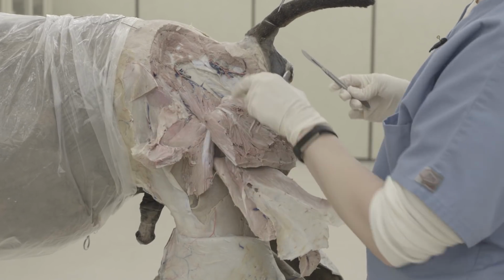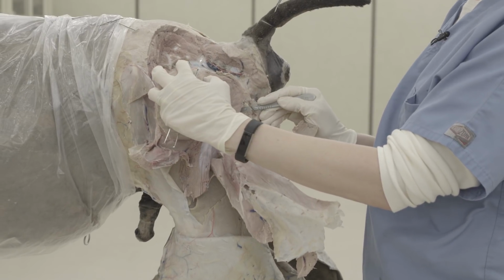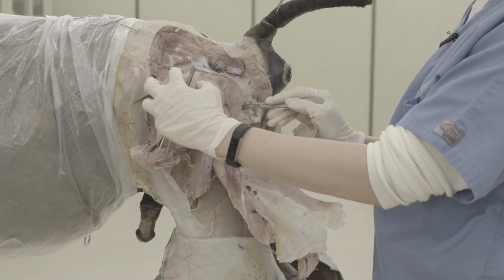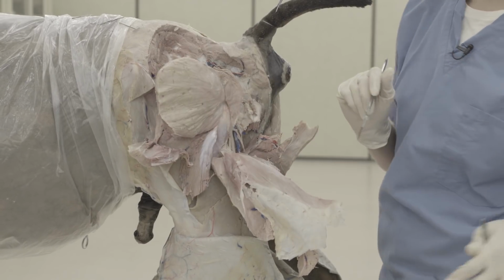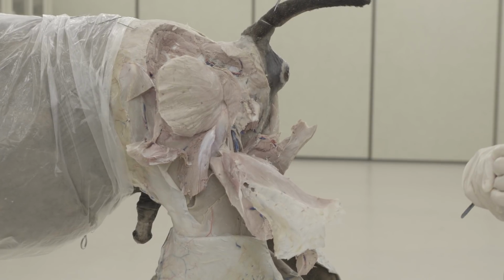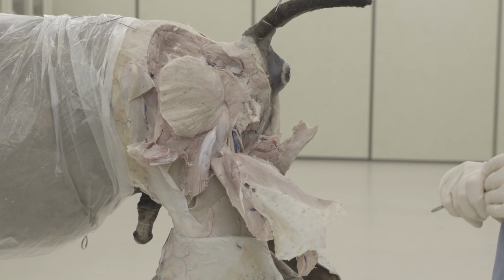Like that. You'll also have to cut through your internal obturator tendon that you worked so hard to find. That's back here. And then we have to put the pony on the floor into right lateral recumbency, and you'll need an assistant to help you lift the limb while you cut the leg.